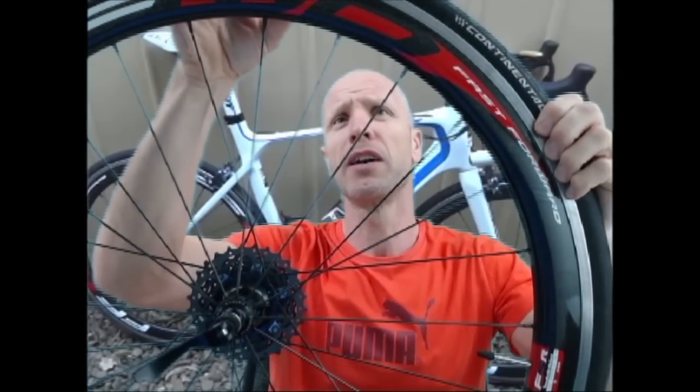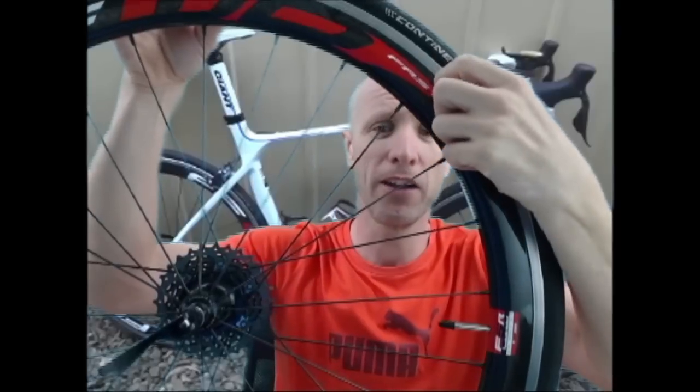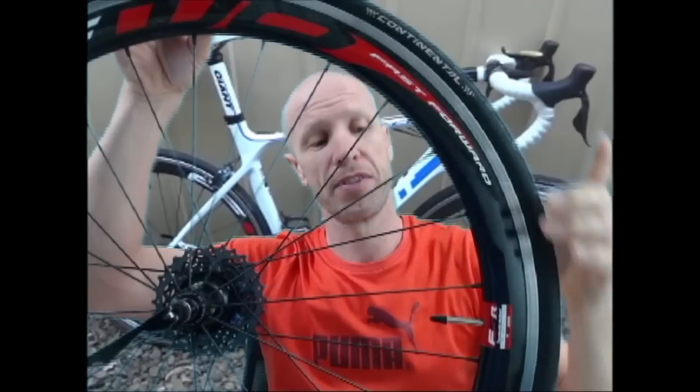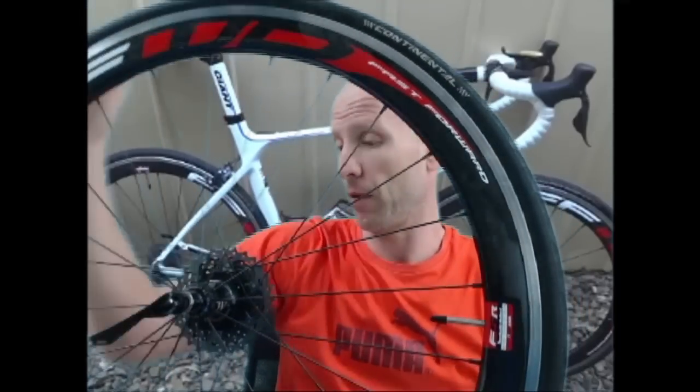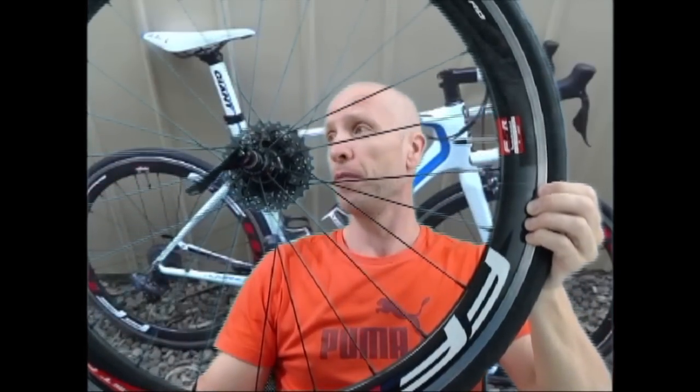I've put my own spokes in them now and a new rear hub. The front hub's still the same, and the front wheel is still just as good as the rear one as far as the decals go. All I can comment on is the actual carbon bit itself, the braking surface, and all the lettering — the Fast Forward branding and all the rest of it — it hasn't come off. It feels to me like the actual stickers are underneath the lacquer. I don't know how they've done it, but when you get your nail on them, there's no lip there. So they're not peeling off, and I doubt very much they will. There's no stripping of the carbon anywhere, it's not coming apart, and there are no cracks in it.